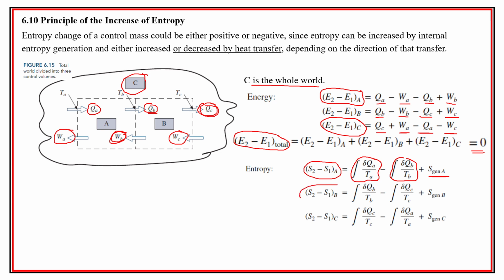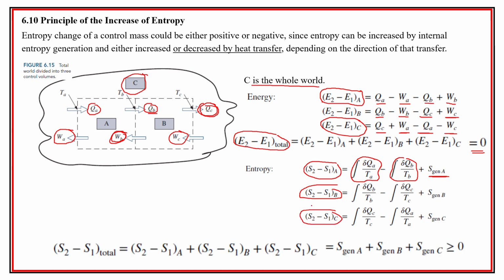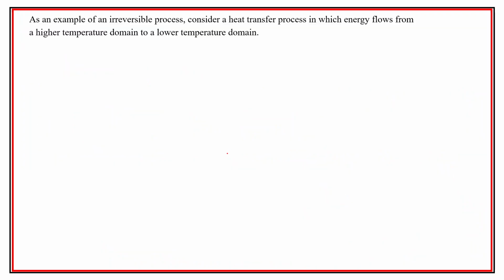And then we do the same thing for B. This is only the heat that's crossing boundaries and the temperature. And then lastly for the C, and we can add all these up. But the things that cancel out are still these generations. So all of these right here are going to be the accumulation. If you want to say, well, where did the entropy go? Well, it was created by all of these places, but eventually it all kind of ended up in C. I guess that's the way that we would say it.